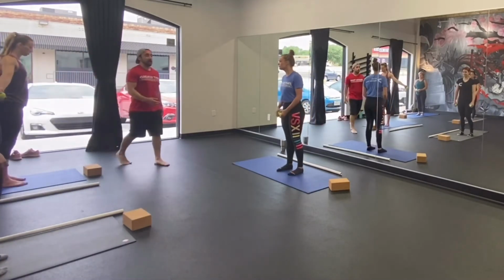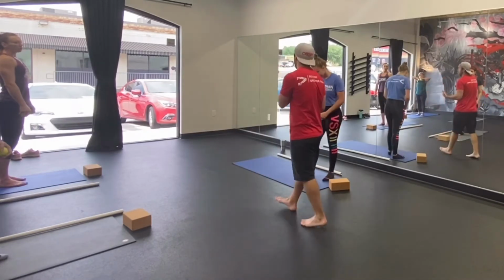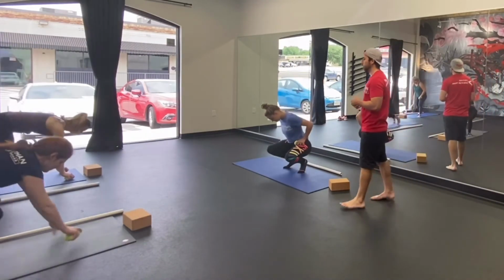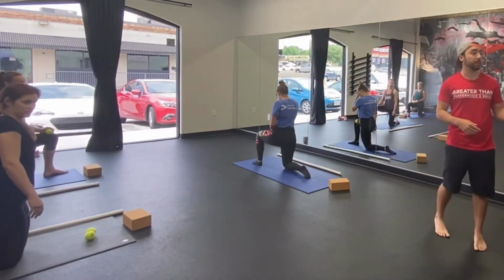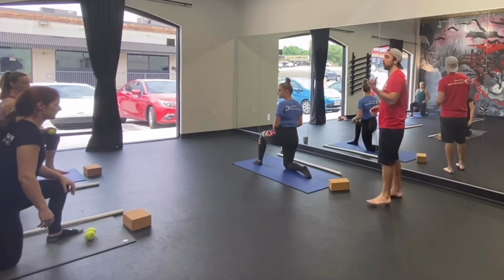All right. So now we're going to go into the shoulder, specifically focusing on the femoral joint, if you want to be fancy. You guys are going to be kneeling for this one. All right. So let's go right knee down, left foot up. If you want a pad, I have three little foam pads right here, or I can throw a blanket at you if you would like one. Otherwise, we're just going to keep moving.